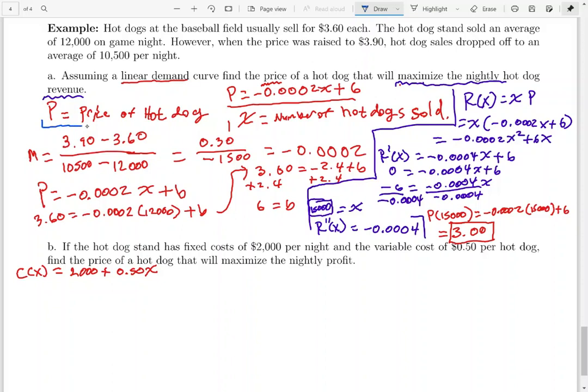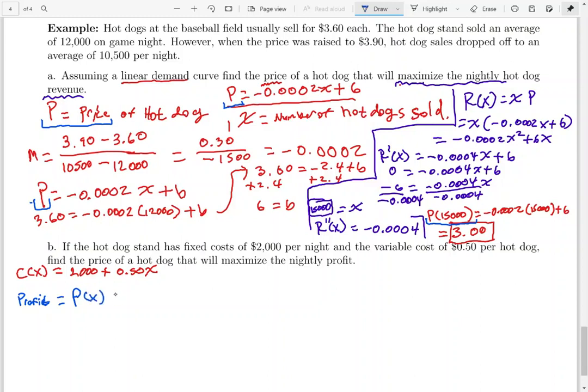And so real quick, I want to call attention to this before I write down profit. Earlier I used P, and I really should have used a lowercase p, where p was the price of the hot dog. All of the p's that we were talking about before were the price function, not the profit function. So now when I write P down for profit, I mean that profit is my P function. If nothing else, just be careful when you write these p's. Make sure you get the big versus the little to get things right.